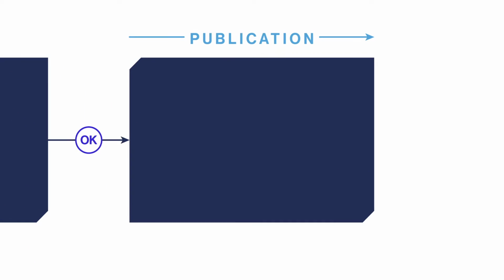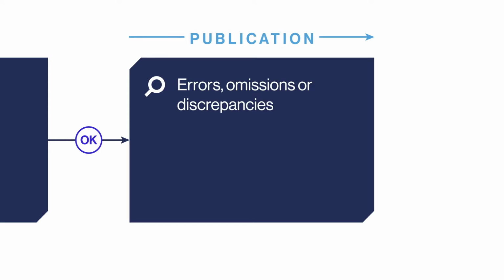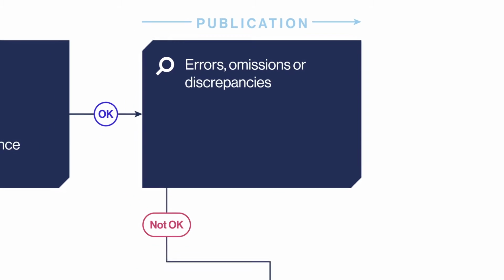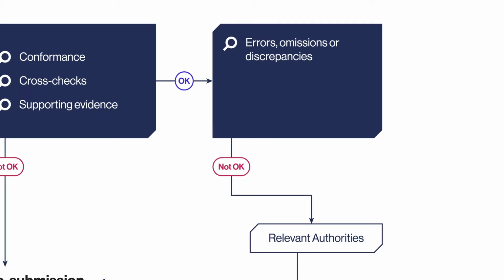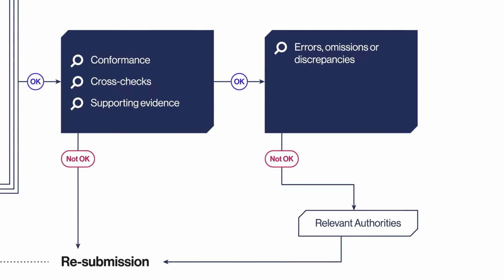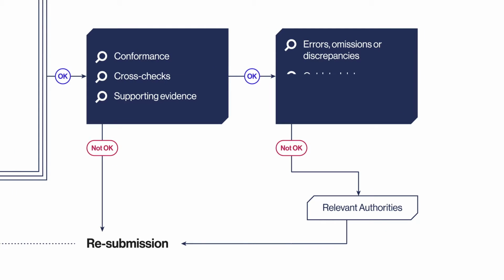Verification checks after submission include checking for errors, omissions, and discrepancies, and ensuring that these are reported to the registrar. This can be done by the registrar itself, other mandated government agencies, or if the data is made publicly available, by anyone, including civil society and the private sector. This data should subsequently require correction or resubmission. Outdated data will require resubmission or a confirmation that it is still correct.